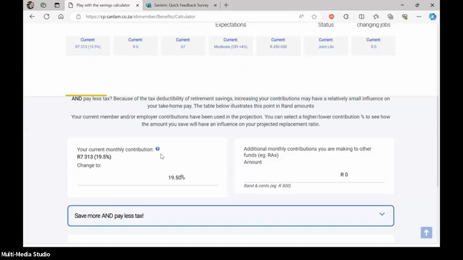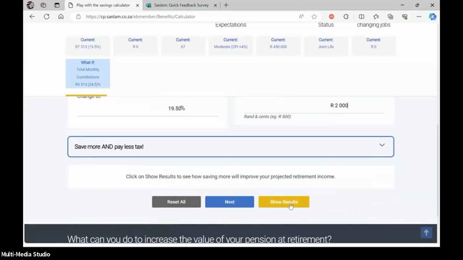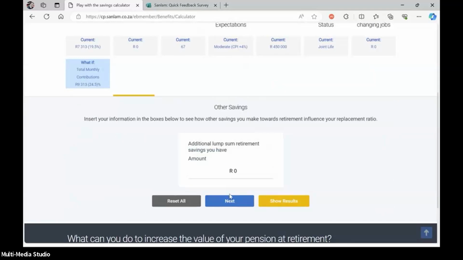Let's say this member, I'll use an example because his net replacement ratio is only showing 2%, recently joined this company and recently started saving in this fund. His contribution is quite significant, 19.5. It's not exactly low, but he had a previous fund credit at another company he used to work for, and he's put that money in a preservation fund. He's preserved that money. And let's say he's got an RA as well, and in this RA the member is contributing, I don't know, let's say 2,000 Rand a month. Now, you could show results with just that one change, but let's go through all the options available.